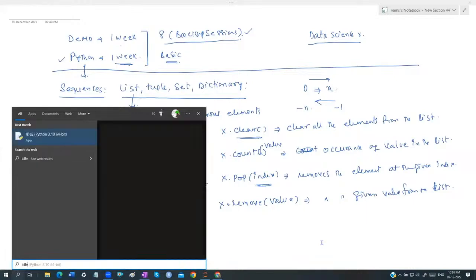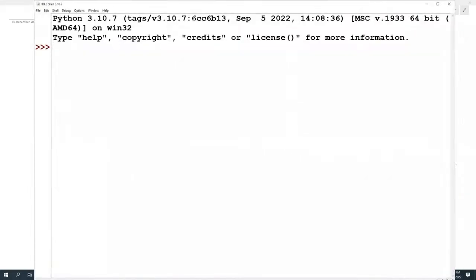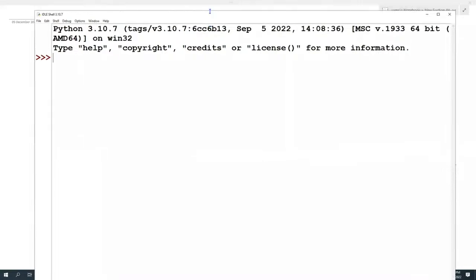So this is a very simple installation. Installation of Python is not a complicated one. I'll show you later in the backup sessions. I'll arrange the backup sessions as soon as possible and explain it. Don't worry about that.